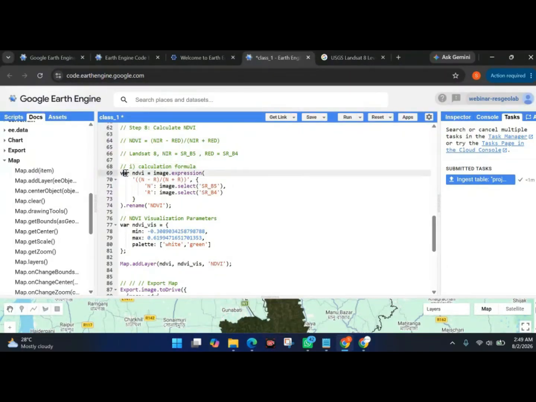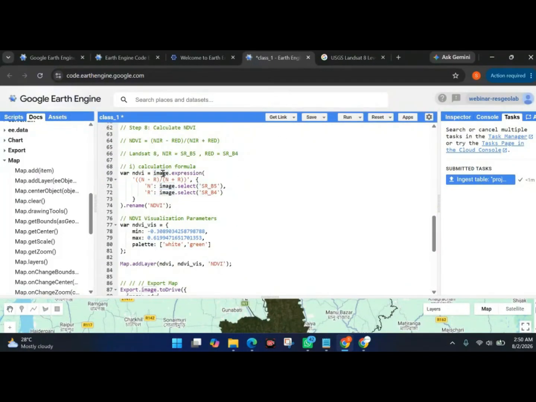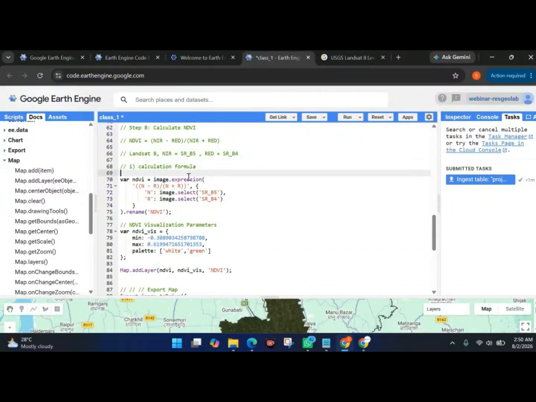First of all, we need to use a variable. We actually calculate NDVI, so name it NDVI equals image. What is image? Image means our satellite image, the raw satellite image. This is named image, so copy this and paste. Then for calculating the formula, we need to use the dot expression function.